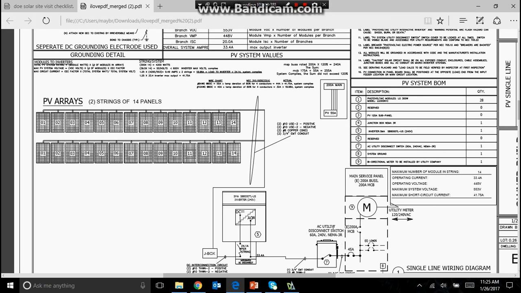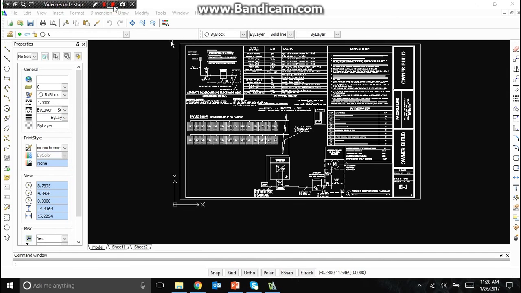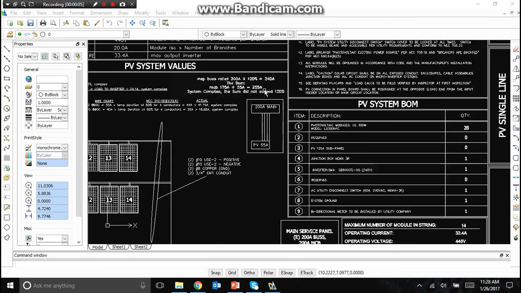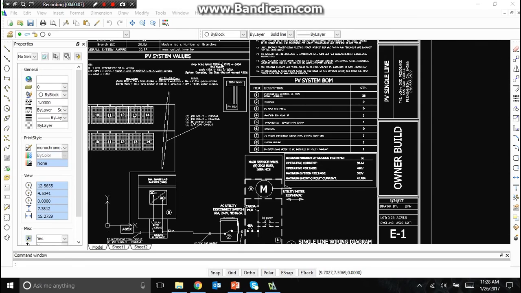So we cannot go over 240, yet we have gone over 240. A 200 amp main circuit breaker plus a 45 amp photovoltaic breaker is 245 amps. We are over, okay? So in this case, we need to derate this main circuit breaker. We're back on page 3, and we need to redo this. First of all, we need to do this calculation.